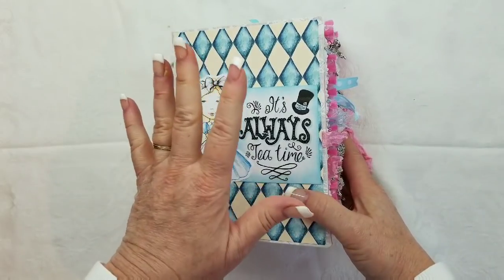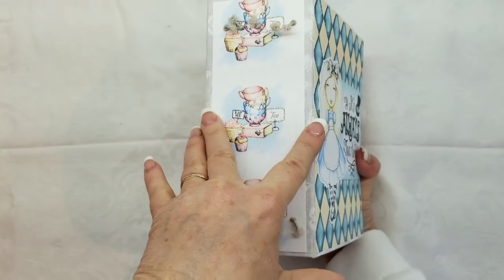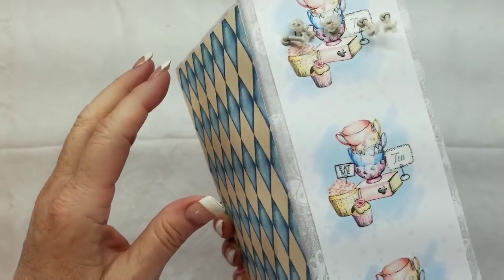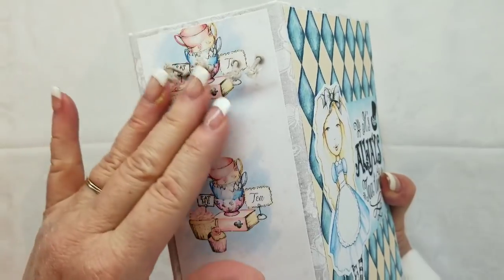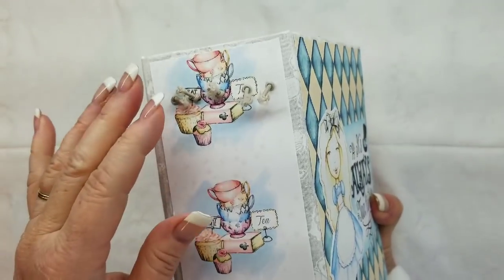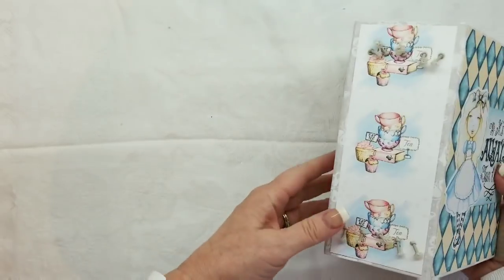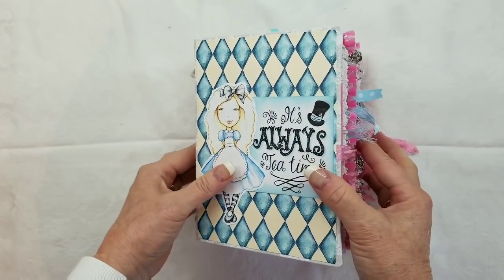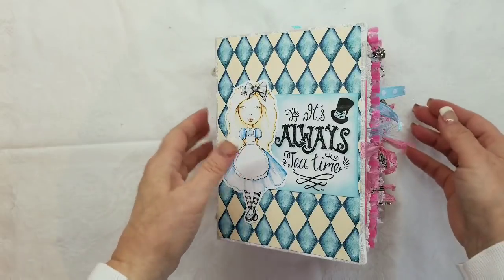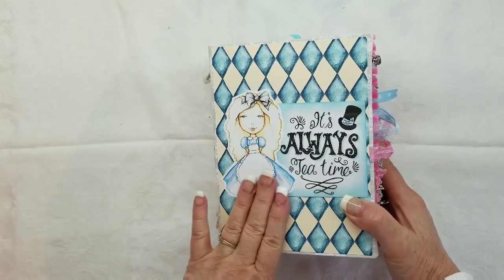And this is a 5.5 by 7.5 journal. It's got a 3-inch binding, and I did 5 signatures. I kind of modified some of the techniques that I saw online, and I'll show you inside what I did. I kept things on the outside fairly simple, because things on the inside are just crazy. So much going on the inside. So, love Monique's beautiful, beautiful art.